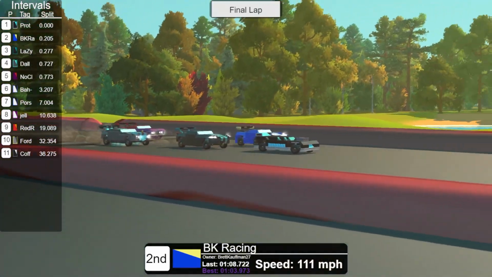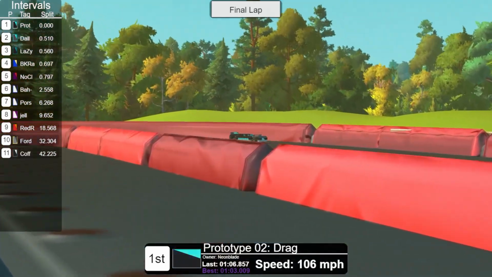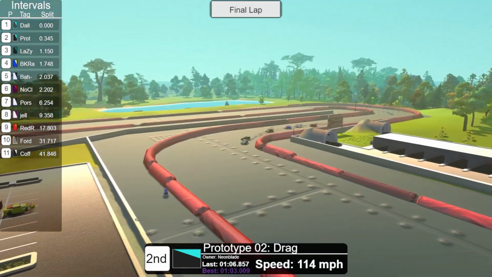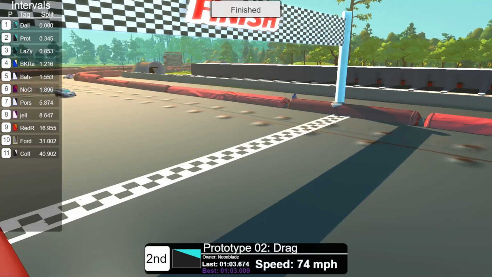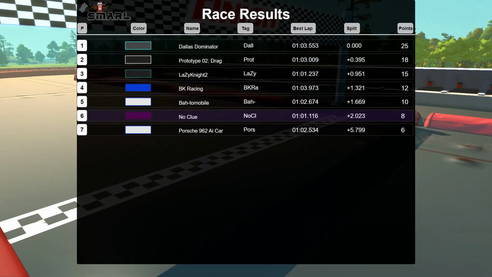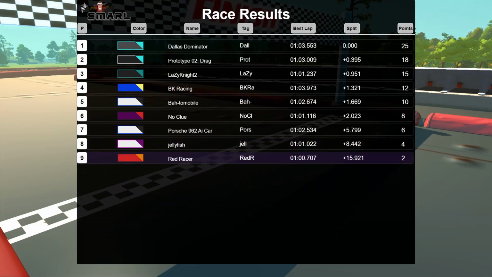Dallas Dominator is still not giving up yet. Lazy Knight's going to be there, and there goes Dallas. Dallas moving, making an incredible move using the slipstream of the other cars to get up into the front place. Holy moly, it's what Prototype 2 Drag does their... What? Oh my goodness. Dallas Dominator makes an incredible move to try to get past the cars and does. Oh my goodness. Very intense finish there with Dallas Dominator all of a sudden coming back out of nowhere, staying out of trouble, and getting past Prototype 2, Lazy Knight 2, and BK Racing all in the last 3 corners of this race. Holy crap, what a race, everyone.